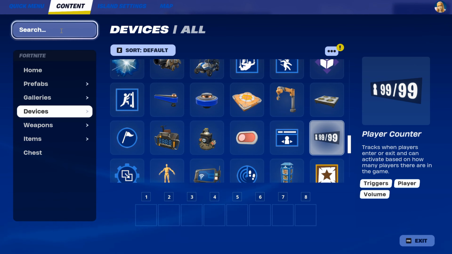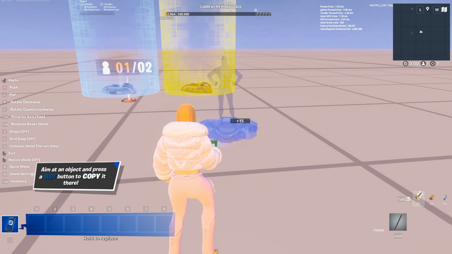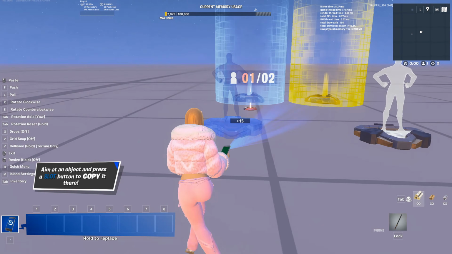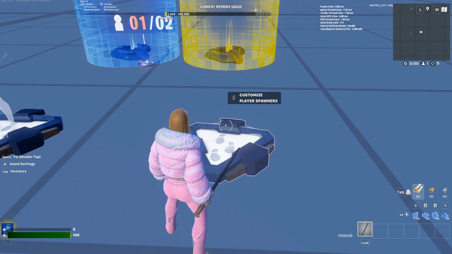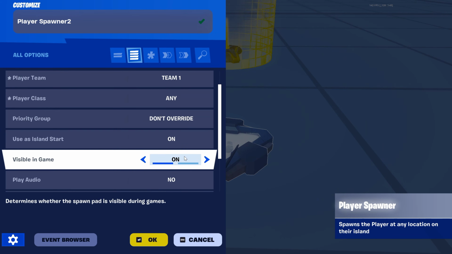And once you're back at devices, you have to search up player spawn. Then once you click on player spawn, you're gonna have to place one right here, and you're gonna place one right here. Now you're gonna have to click on customize player spawner 2. You're gonna scroll down. For player team, you're gonna click on 1. Click on OK. You have to scroll down for visible in game, just turn that off.